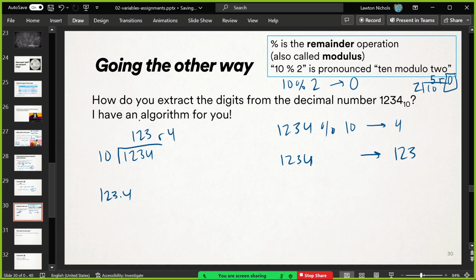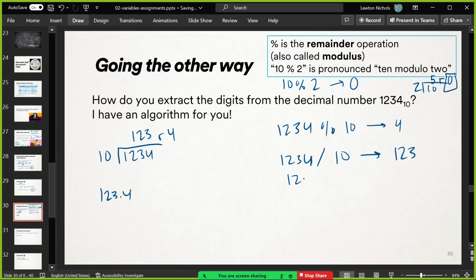Yeah. So the remainder by what? That would give me the 4 again. If you do mod 10, that gives you 123.4, so 123 with 4 left over. That is going to give you the 4 again. But that's the right idea. You do want to divide, because look, where's the 123? It's the quotient. It's the part that isn't the remainder. You already chopped it off. That's the secret. So do divide by 10, but do integer division. That's going to get rid of that 0.4. That'll give you the 1, 2, 3. Does that make sense? That's going to make it smaller, and now you can do this all over again.